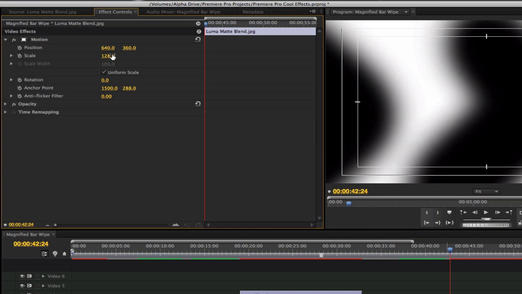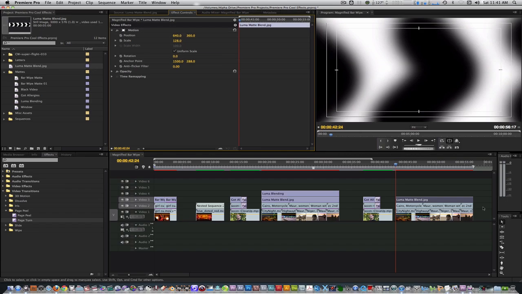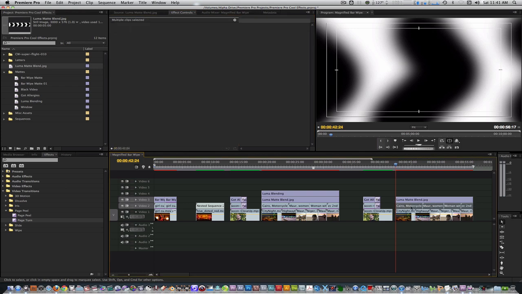Do a marquee select on your clips on track 2. Go to the Effects browser and type Track Matte. Select the Track Matte key and drag it onto your selection. Click on a blank area of your timeline to deselect the clips.